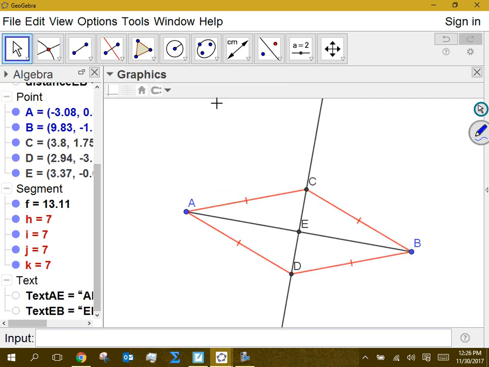So we're trying to prove why we know for certain that this line here is the perpendicular bisector of AB. If I look at that triangle right there, what kind of triangle is that? I heard it. Somebody say it. Is that isosceles? You hear that?